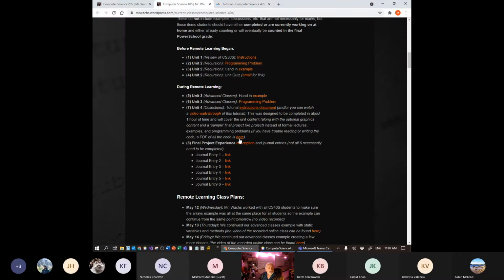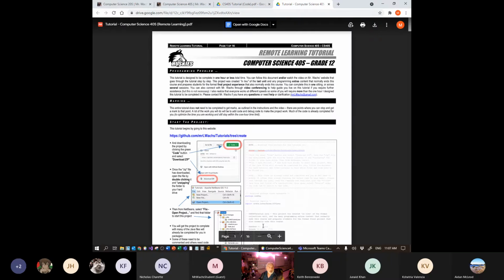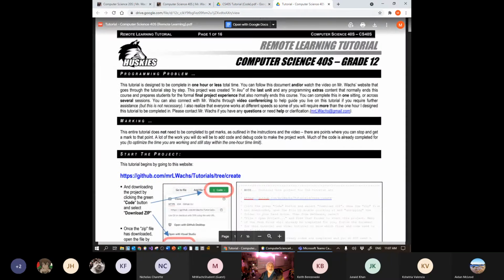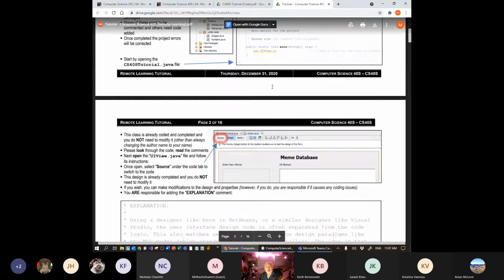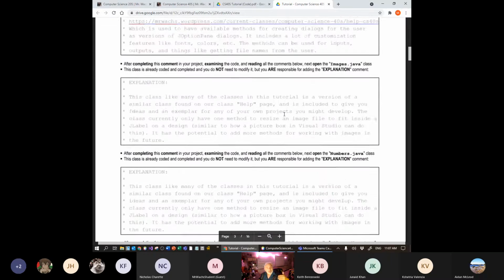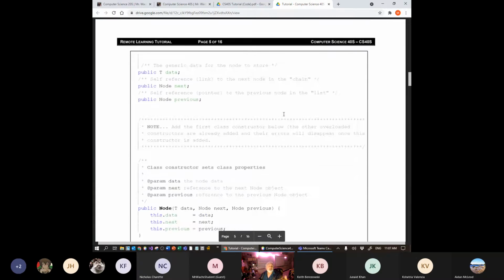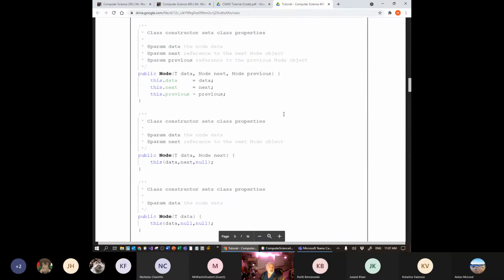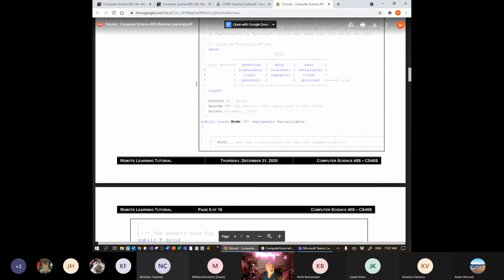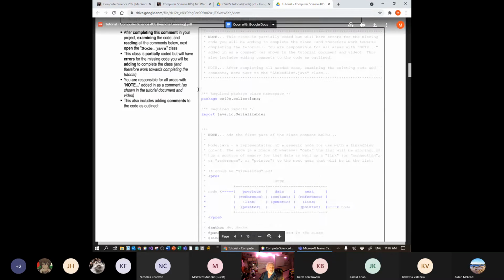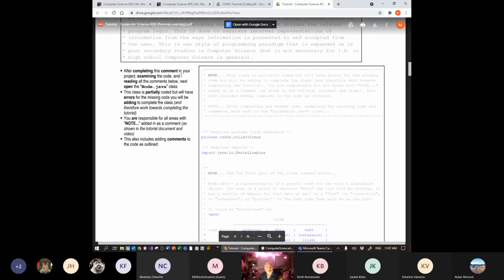I'm going to open the instruction document for this tutorial and all the code in its PDF form. So yesterday, in this instruction document, we realize we're quite deep into the document now, right? We've completed a lot of that stuff where we just had to put in comments, explaining what each of these classes does, giving you the potential to research them further if that's something you're interested in. And by page 4 or 5 of this document, we're on to this class called the Node class.